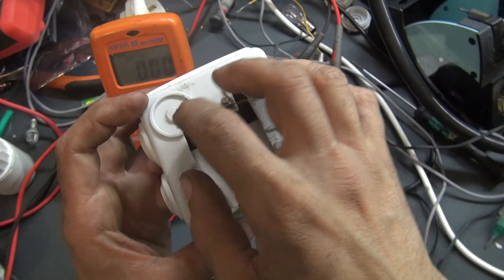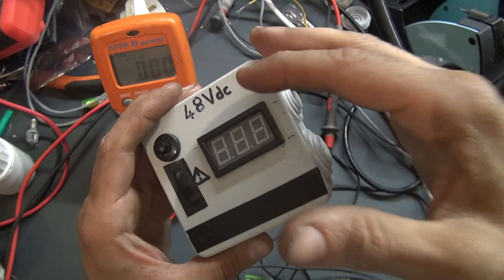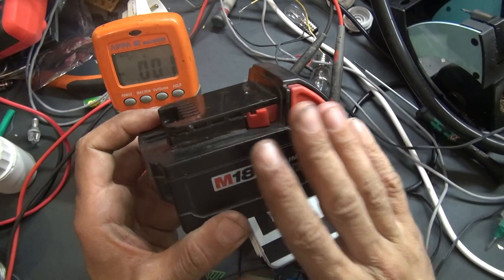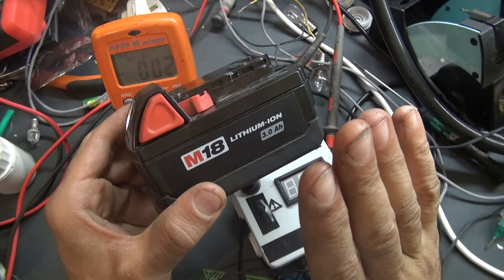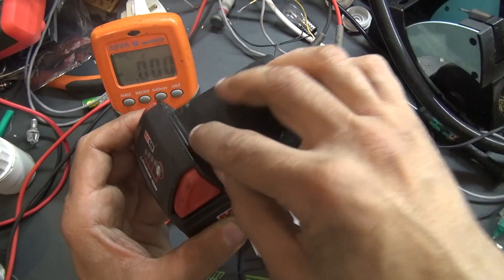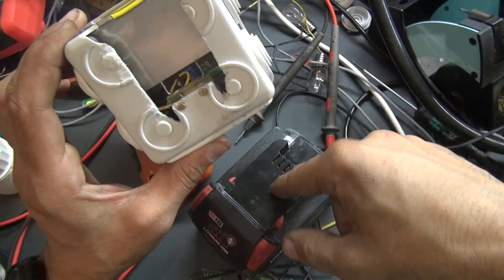Inside you can see two parts of PCB to build the connectors, with two screws to hold it correctly on this plastic part. It works with a battery. What kind of battery is necessary to switch on this device? This is a Milwaukee battery — the battery of a drill or another tool. I have exactly the same battery at work and I use this battery to make the model for cutting the box.